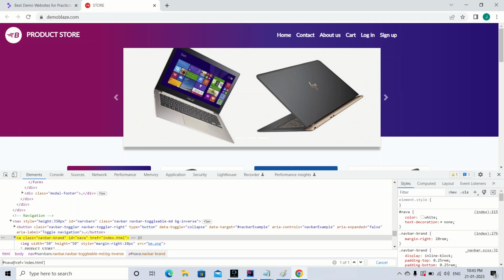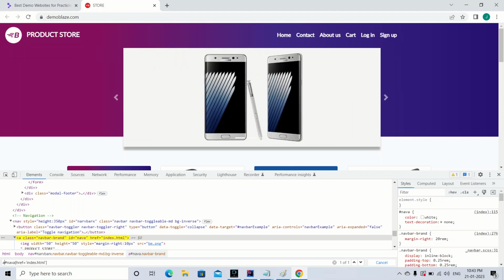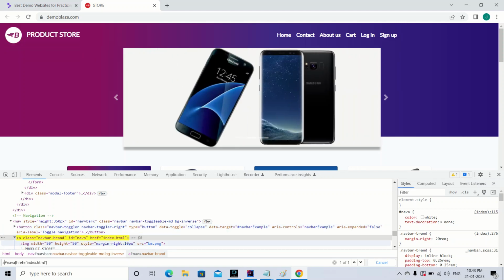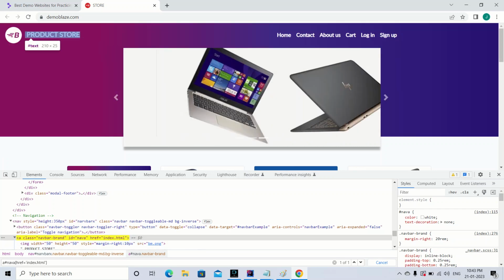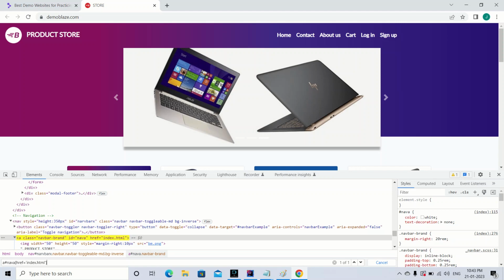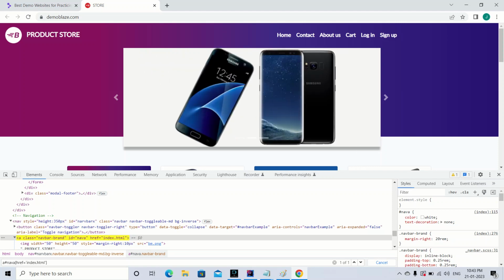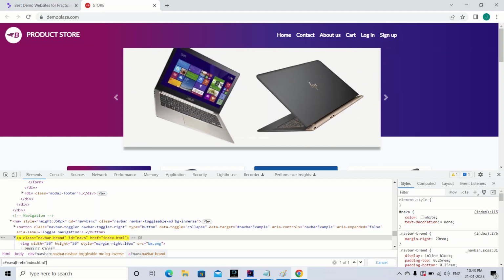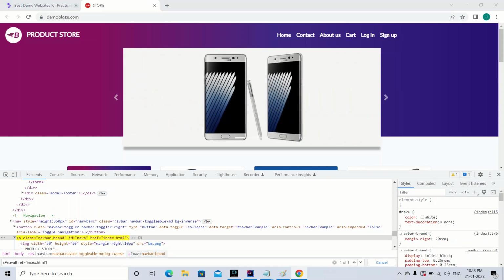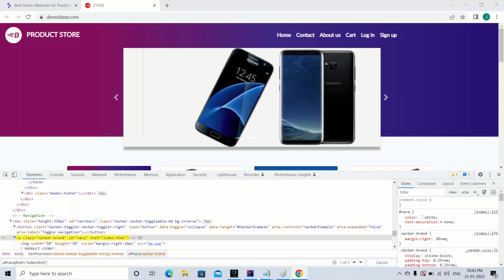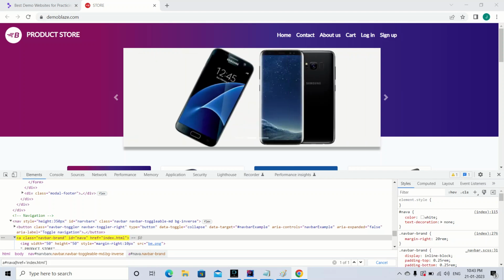If I want to use it with tag name, I will just mention a as my tag name, and next hash is nothing but referring to id. So my id is nava, and I am using one more attribute, href. So I give href and next value index.html. This is how we can develop xpath and css, and we can pick up id, class name, and with the help of text and methods like ancestor, preceding sibling, following sibling, contains, not contains, many of the methods which are present in xpath, and with the base of index. I will explain you in my next session.